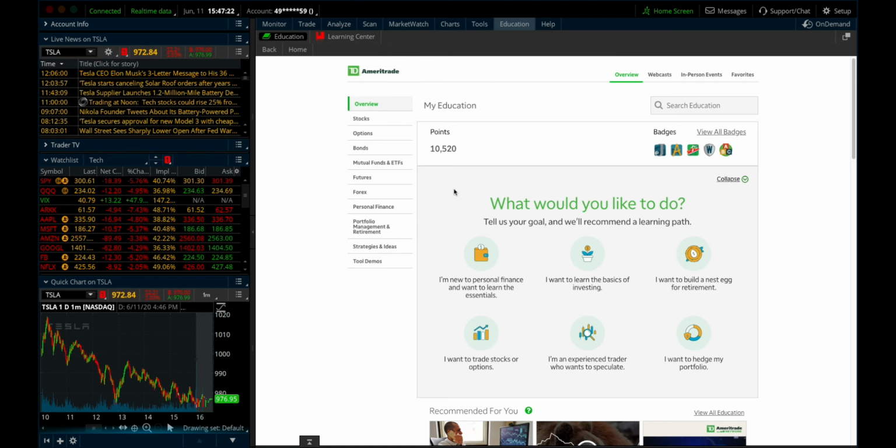And this is really an amazing tool. And the craziest thing about this is it's offered to all of TD Ameritrade's customers. You don't even have to have a single dollar in your account. When I first signed up with TD Ameritrade, because it was recommended to me, I made an account, it took me maybe 10-15 minutes, opened up the account, downloaded the software, got in here, and I hadn't put a single dollar in my account yet. But I was able to get in and access all of these education tools.